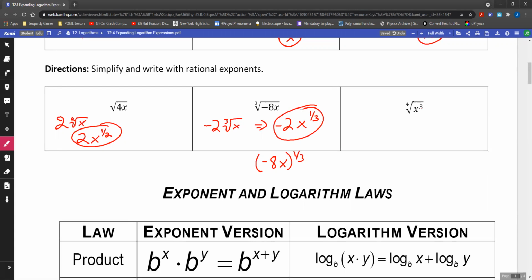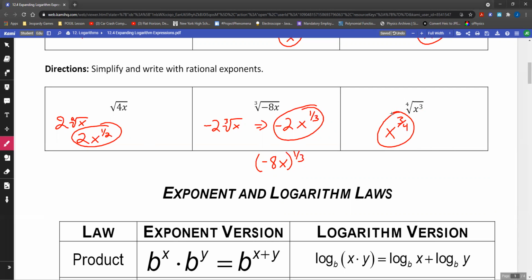All right, over here. So I have my base term. There's nothing that I have to deal with, like no constants and coefficients. So it has a power of 3, and the root is 4. So I'm going to write that as 3 over 4. Remember, the numerator number is your power, and the denominator number is your root.